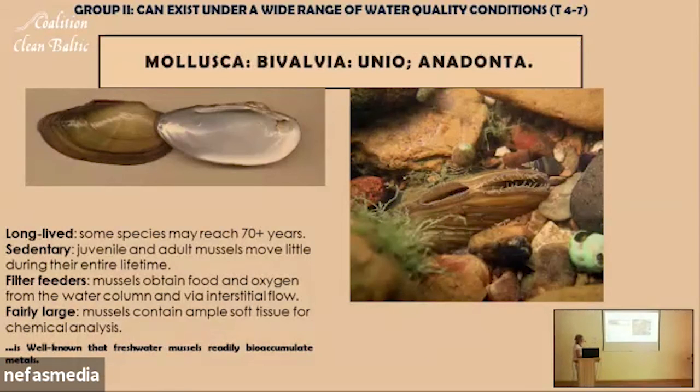And bivalvia mollusks, which have two shells, are especially characteristic indicators. And here you see the features which make them very advantageous and useful as indicators. Because they can move, of course, but they spend most of the time in the same place. They have a long enough life, so they can live several years in the same place, and they filter the water, so they constantly live in the same water for a long time. So it means that they can accumulate and concentrate various materials which are in the water. They can also accumulate heavy metals, and therefore they are very suitable indicators of water quality.